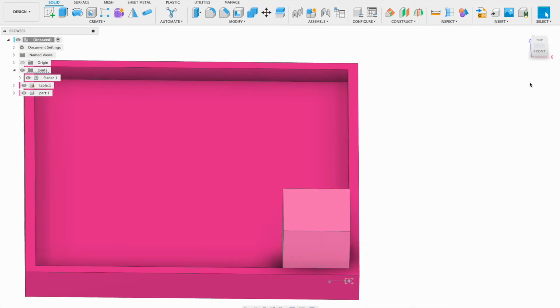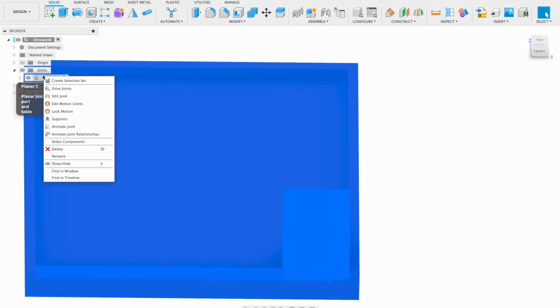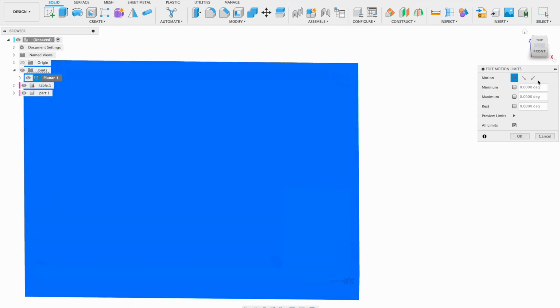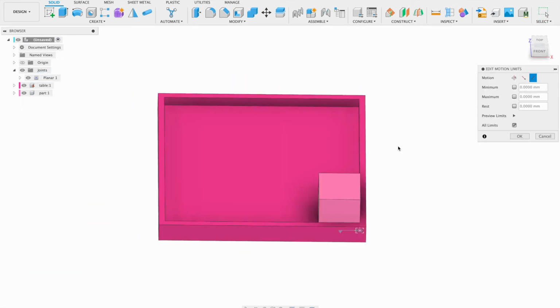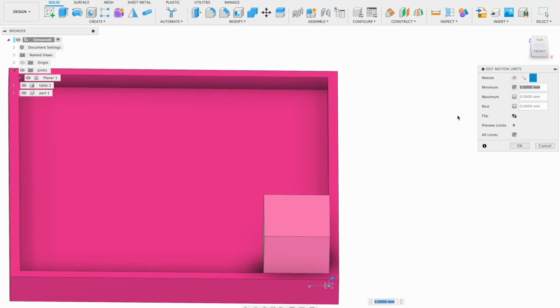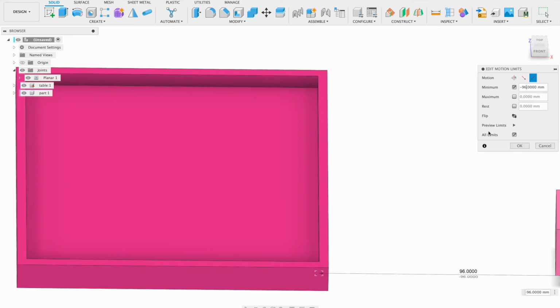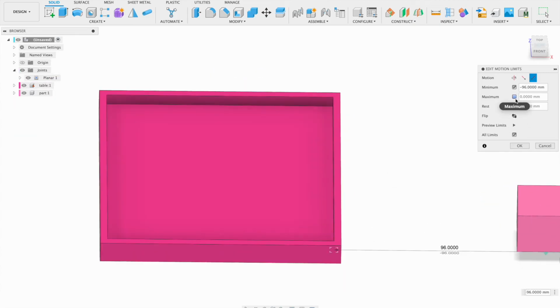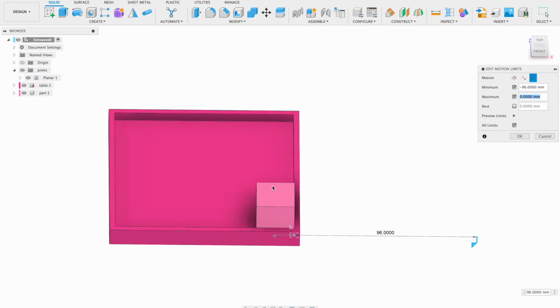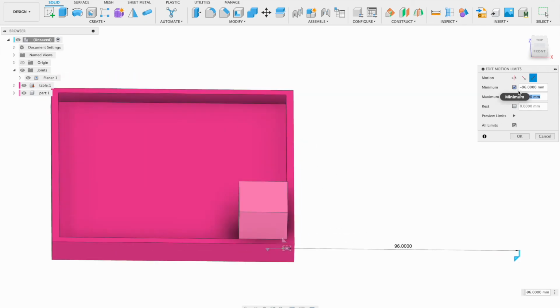I want to define, why did I get out of that menu? Okay, I want to define this axis, the minimum, minus 96. Okay. So that's too much. If we open up that minimum is here, maximum is there. I want the opposite. Okay, so what I'm going to do is make this 0 as the minimum. For maximum, I'm going to say 96.